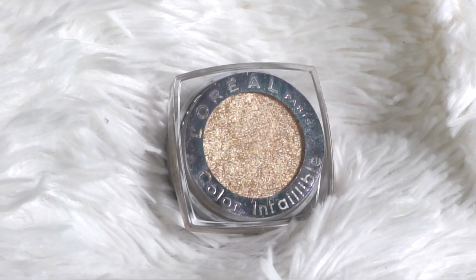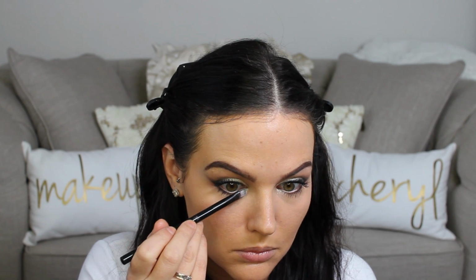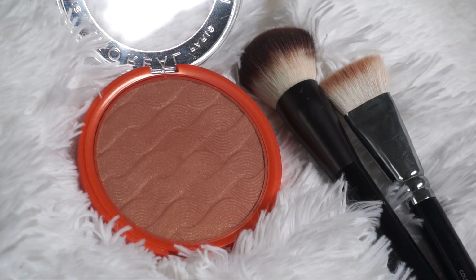Going back to the shade Goldmine, we're going to pop this in our inner corner, really pack it on because we want the inner corner to really stand out for this look. I think it ties everything together, and I love the mix of white and gold.